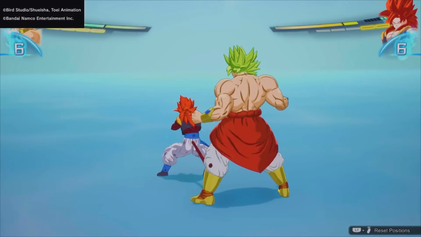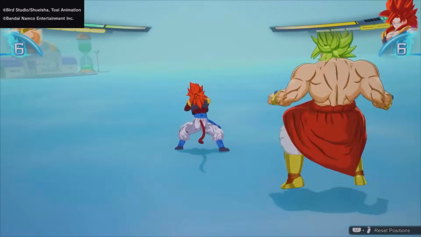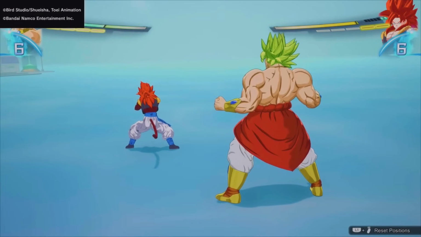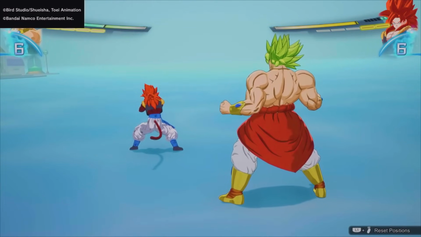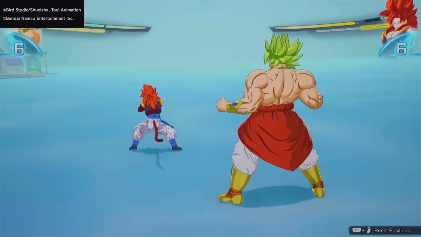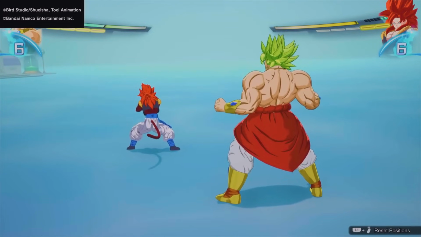So right away we can start canceling into our extensions. Regardless, I'm going to give you an example of how to combo from the back, again using most of Broly's tools in the first example, and in the second example I'm going to show you a safer combo route that basically only gives them the chance to super counter and rarely gives them the chance to vanish. So check this out.